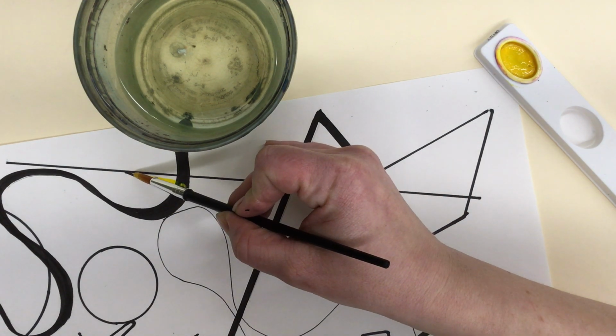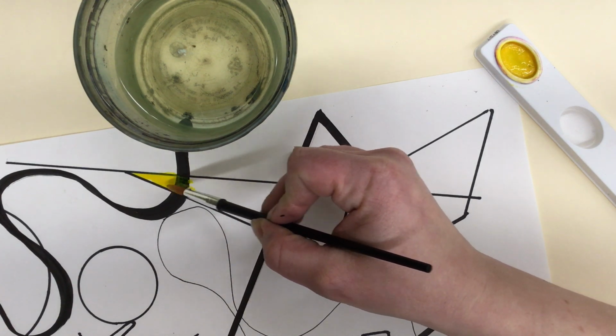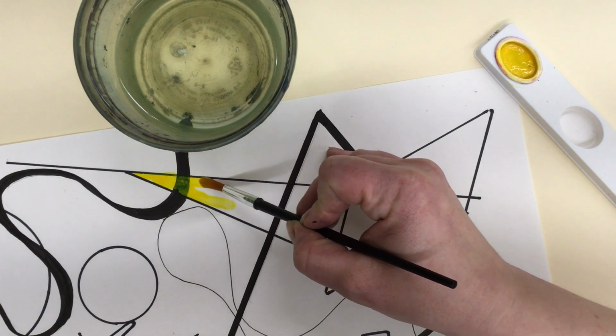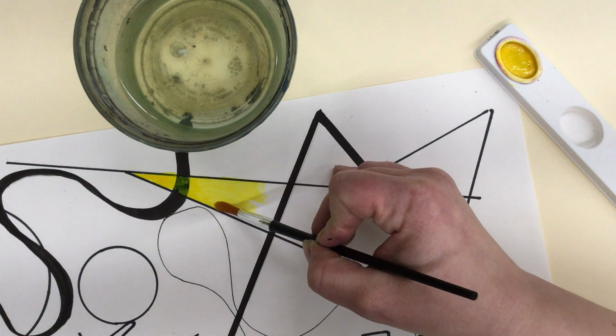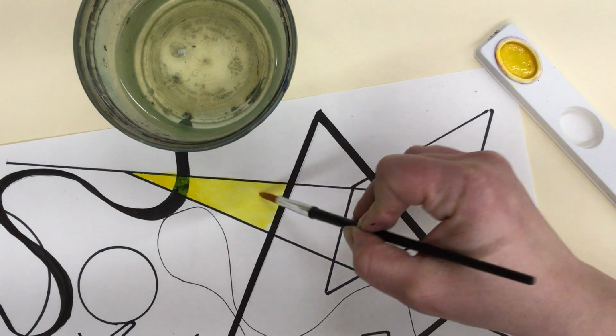I'm just using my brush tip to get that corner, and then, just like with coloring, I'm outlining the shape, then filling it in. As you use the brush more and more, you'll get to understand where exactly to put your brush so that the bristles stay inside your line.